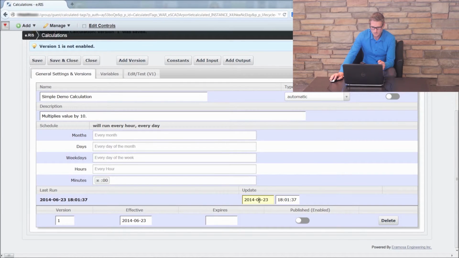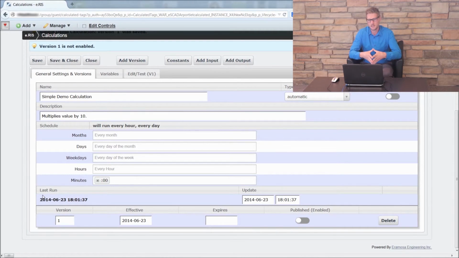Now this section is a little tricky. We want to change this last run date. The last run date is when the calculation engine wakes up, it will automatically go and look at that last run date, and it will check to see if there's any outstanding calculations that need to be performed at that date and time. And if there aren't any, then it will progress forward. It will look forward in time to see if there's any calculations scheduled after that, and it will perform all those calculations that are still outstanding.